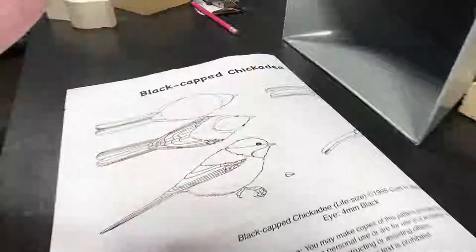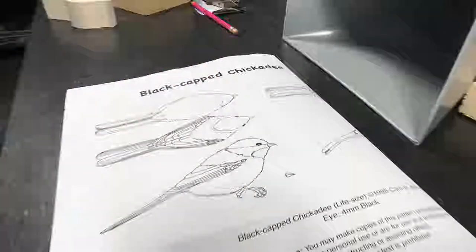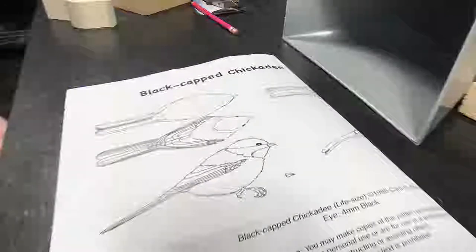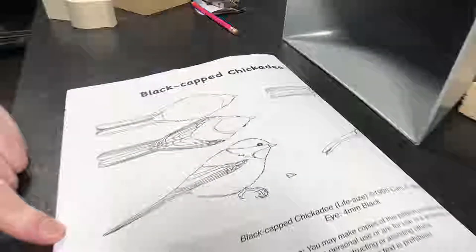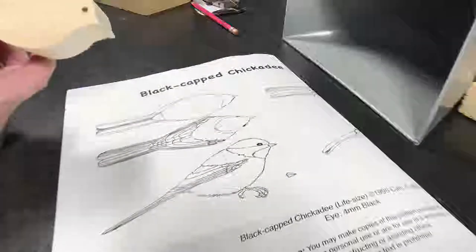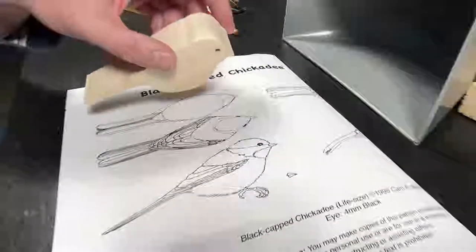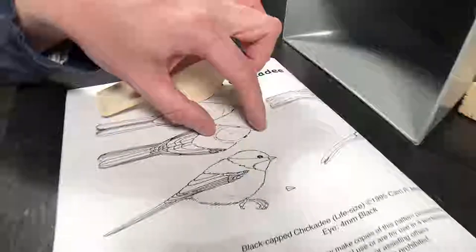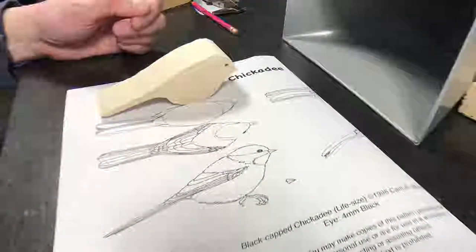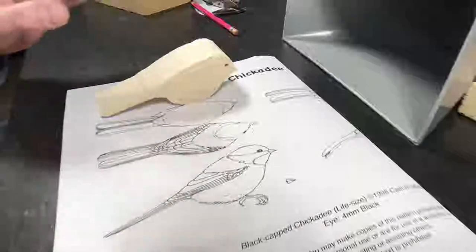The summer bird does match the blank that came inside this kit from Razor Tip. The difference is I'm not going to carve it with a straight head, because straight heads look like they're stuffed. I want this thing to look alive, I want it to tell a story. So the plan is I'm still going to carve it but I'll just turn the head a little bit to make it look like it's doing something or has just noticed something.